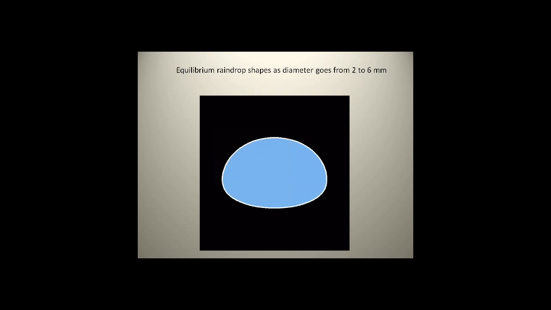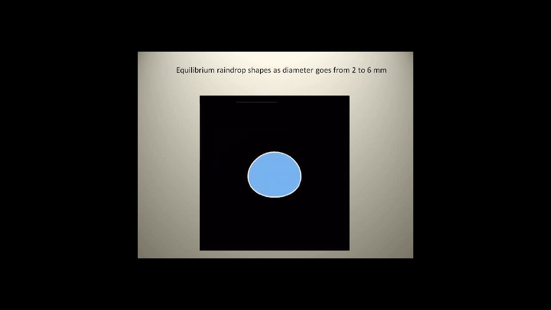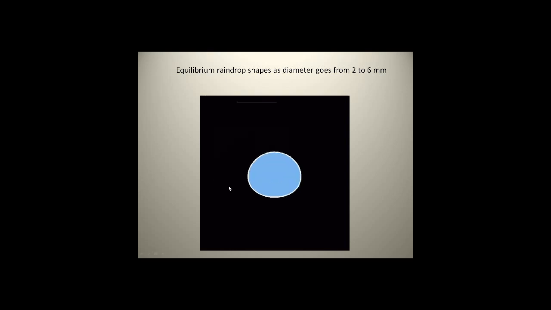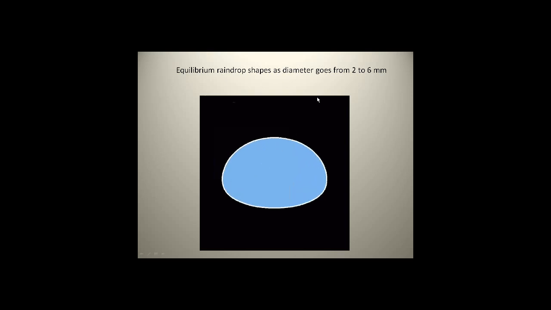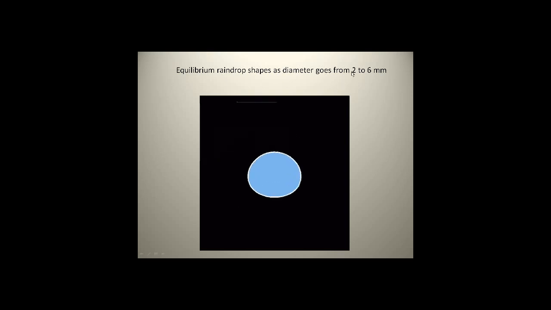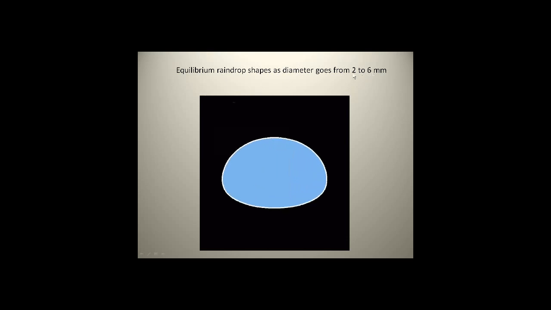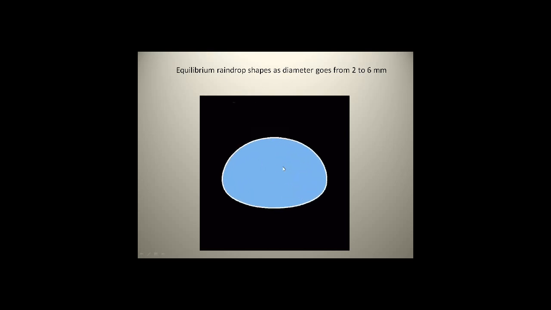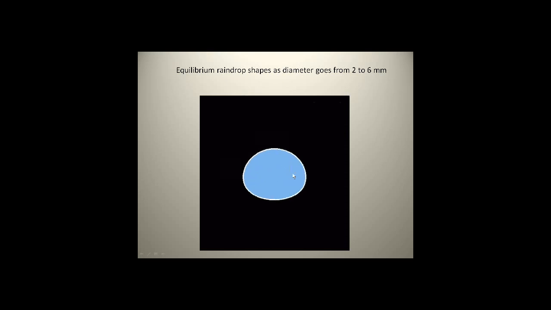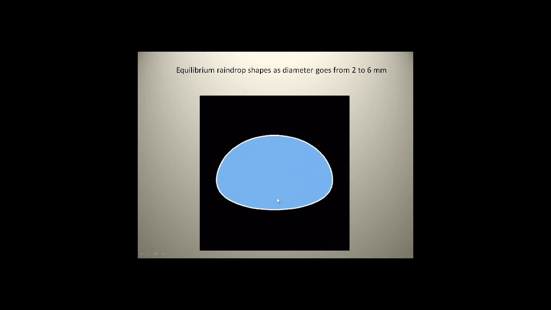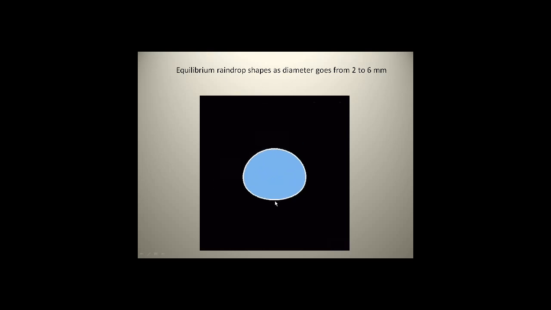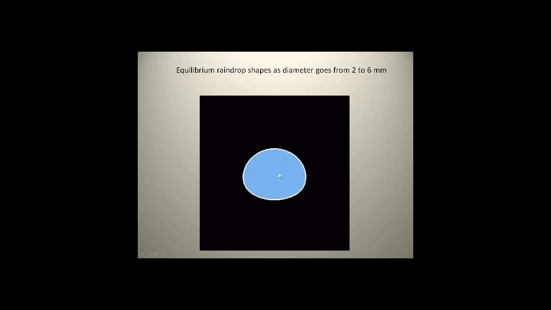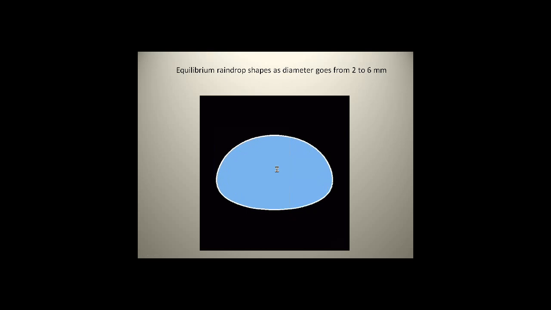Well, why would we be interested in doing this? The reason is by being able to consider separately the horizontally and vertically polarized signals, we can get information on the shape of what we're looking at. So here's an animation that shows the equilibrium shape of raindrops. They're going from small diameters, 2 millimeters, a little bit bigger than the pencil point, up to the pencil eraser size. And you notice as the drop sizes get bigger, the equilibrium shape, as these drops fall, gets more oblate, more flattened. This comes about because the falling drops experience aerodynamic force of the air whooshing past the drop as it falls, and that's being counteracted by the surface tension that tries to draw the drop into a nice spherical shape.